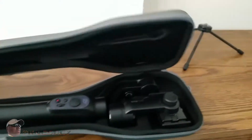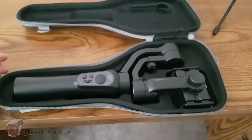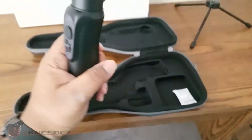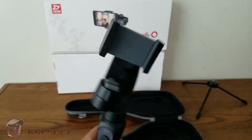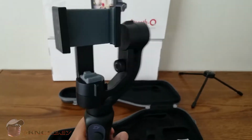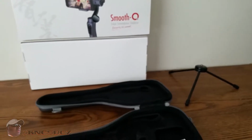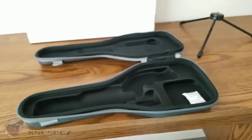Okay, when you open it up, this is what you're presented with. The gimbal itself. Okay, it doesn't feel like it weighs that much, and the motion on it is pretty cool. So it seems like it has pretty good fluent motion there. So let's take a quick look at it. Try to hold it down from moving so much without dropping it.